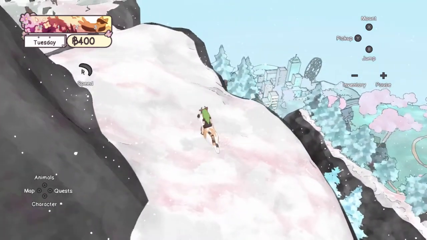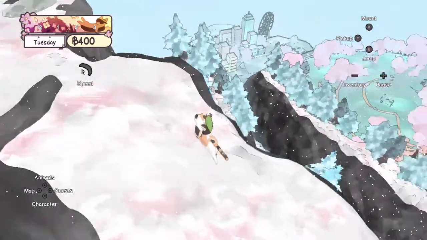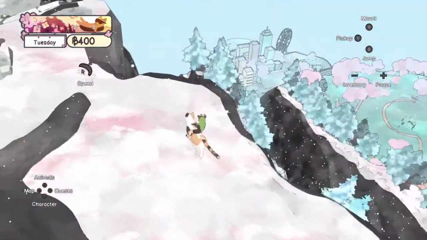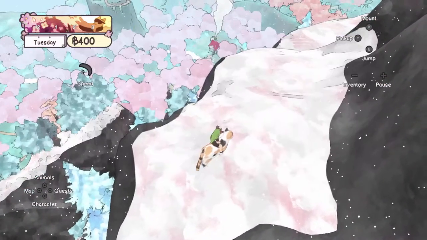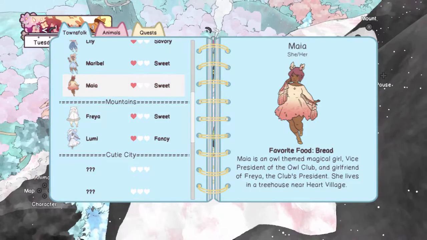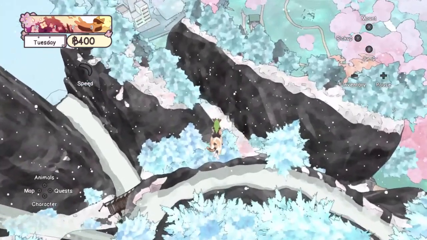Oh my goodness. Wonder what the game wants me to do now. Like, there's no active quests. I guess I can go tell someone that I've opened the path. If I talk to Freya's girlfriend again, maybe? I'm so bad with names. Maya, if I talk to Maya again, like, they'll make me a member of the Owl Club, right? Because I fixed the mountain.